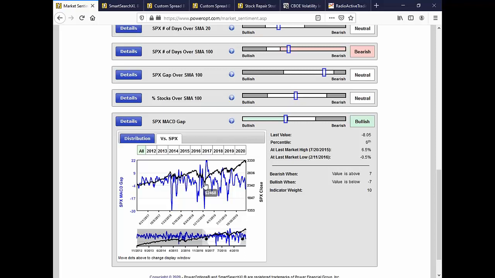Oh no, I'm sorry. Here, this decline. I know it's hard to see. Give me a second. This decline here is that October to December decline of 2018. This is the February 5th through 9th decline here with that huge volatility spike that we had. That was the large MACD gap. So you can see it historically. You can go year by year, or we can go over the whole course.